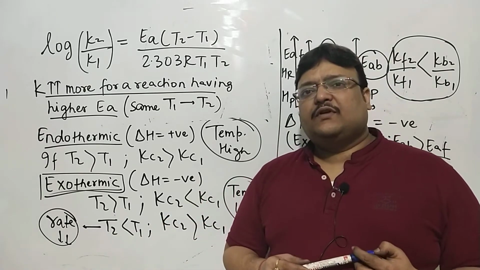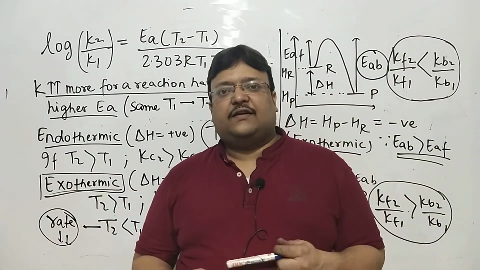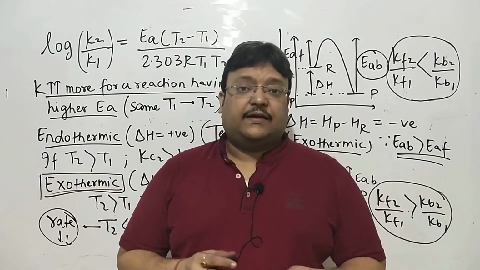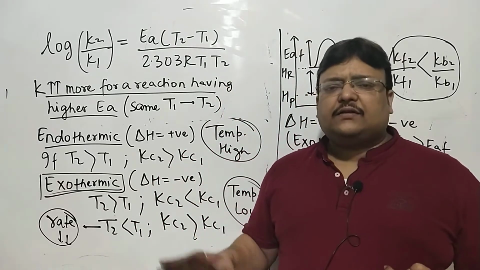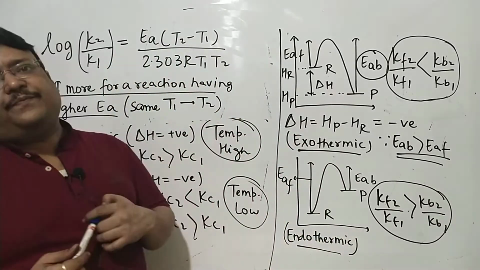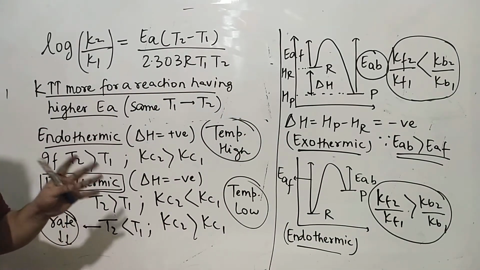So you want to keep it at a temperature where both the yield and the rate could be balanced. For endothermic, everything is all right. Rate बढ़ता है, yield भी बढ़ता है. So I think this will take care of all the questions which are problem solving as well as conceptual. Finally, we'll talk about catalyst.